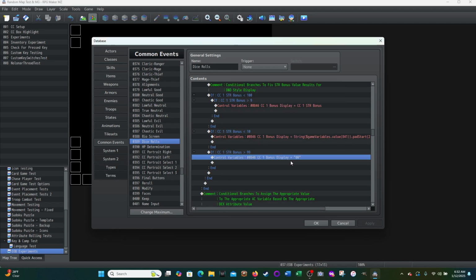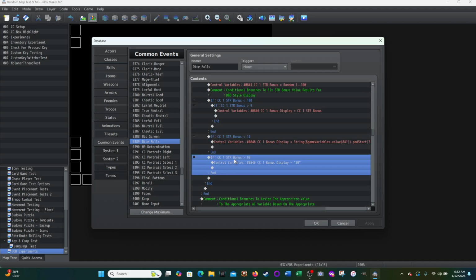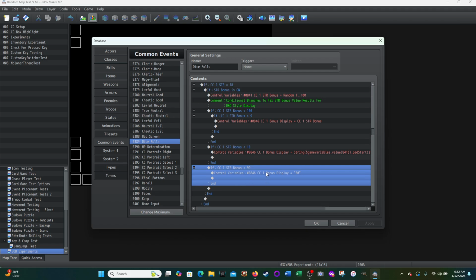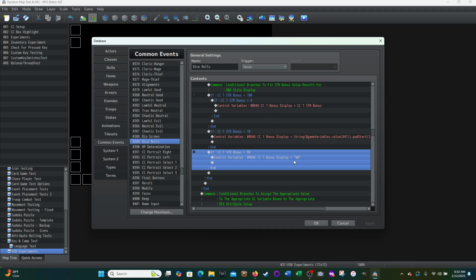So that's what these 3 conditional branches are doing. They are taking the random 1 to 100 that you're rolling for the strength bonus, and then making it so that you can display it either as the number it was, 75, 25, 55, or 01, 02, 03, 04, or 00 for 100. Okay, that's what's happening here.